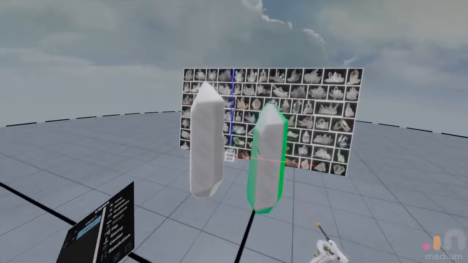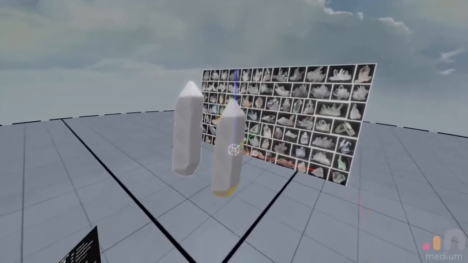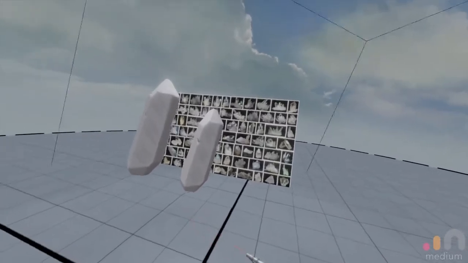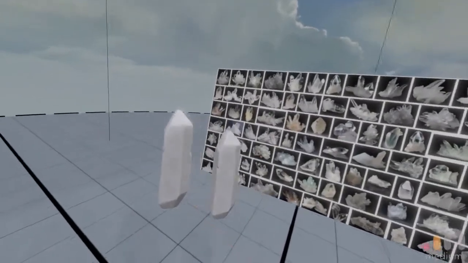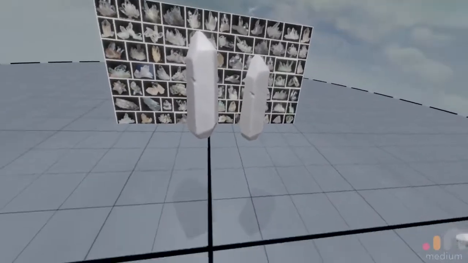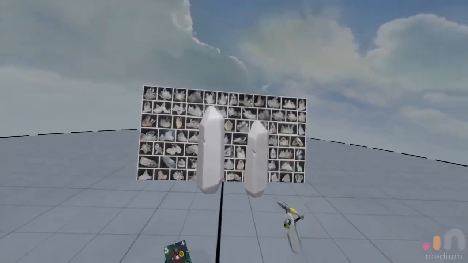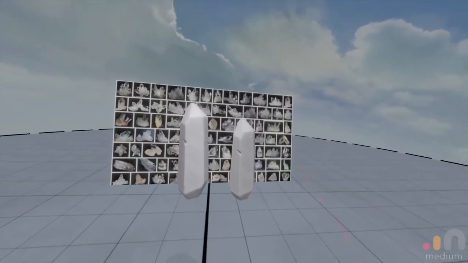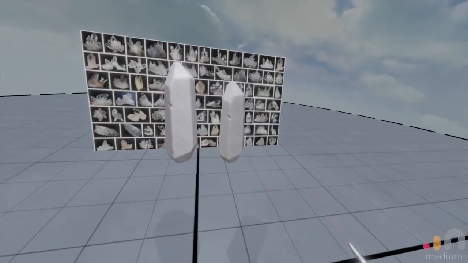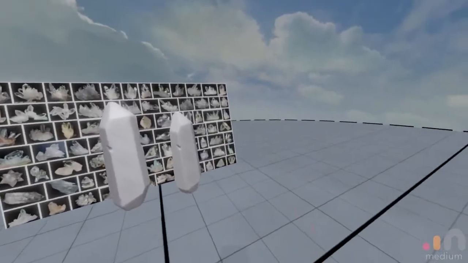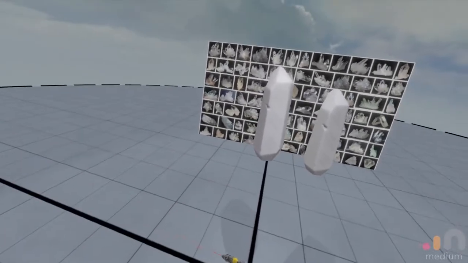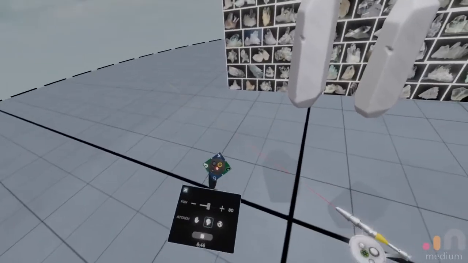But nonetheless, I just want to show you some of the process that I'm doing to get some of my assets. So there's a simple crystal. Look at that. It kind of looks like something. There you go. Hopefully, this is my first example of actually recording something in VR. This is very exciting to me. It's very intuitive. I wish you guys could experience it firsthand. I think it's really going to change the way people make content and experience content. So VR, boom. All right, now how do I stop this thing?